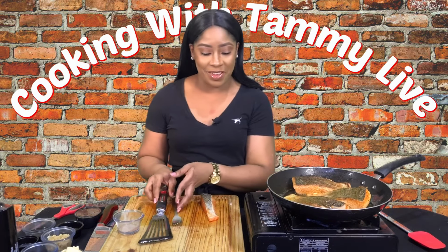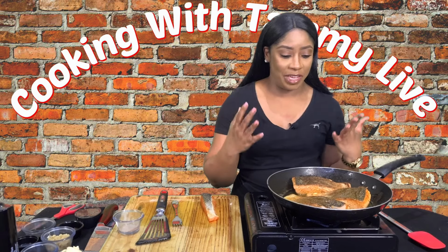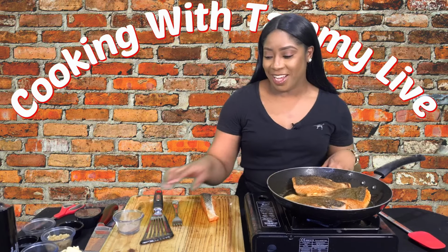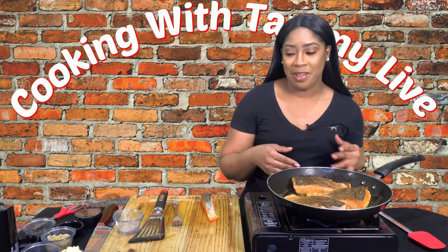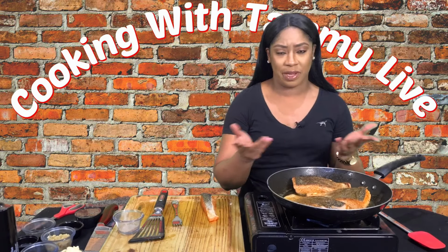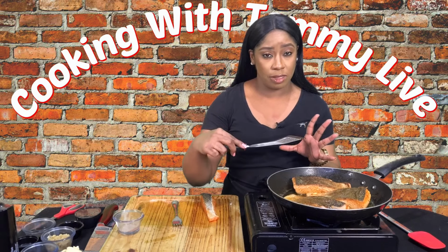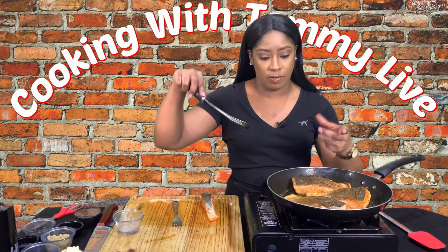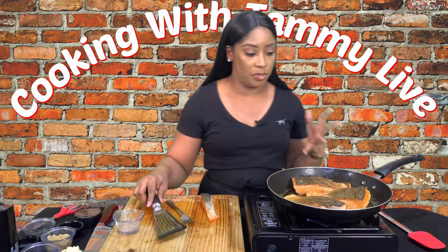When flipping the salmon, you gotta be careful because if not, it's gonna break on you. It's a really delicate fish. So yeah, this is used to flip fish, but you can also definitely, I've used the regular spatula before when it comes to flipping my fish, you know, and it works out perfectly well. You just have to make sure you get a good handle on it and make sure you get it literally under there. Even if you need to use a fork to help you out, you know, use a fork.